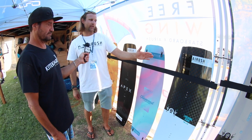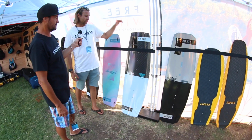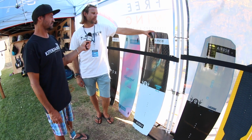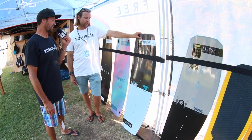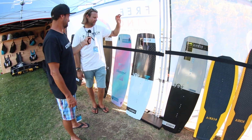And then next, going into our Pro Series, Team Series boards, we've got the Livewire Team here. We've developed this for the top riders in the world, the Alex Pastors, the Jack Reeders of the world, who are pushing the envelope of the high end. The limit, if you will. The limit, and past the limit. But so that's a Livewire Team.